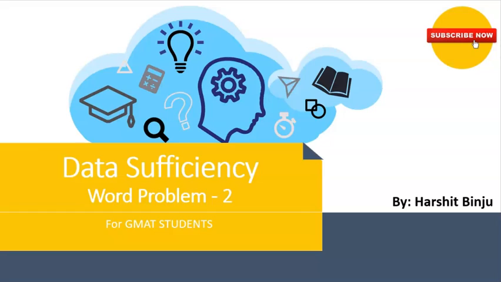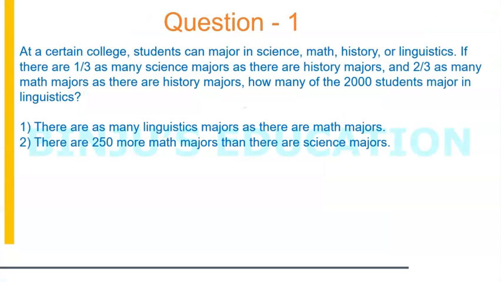We'll follow the same drill, the same practice. I'm going to show you a question on the screen. You're going to pause the video and try the question by yourself first. Then you're going to play back the video and understand how to solve the question. Without wasting any more time, let's get started with data sufficiency question number 1. Pause the video and try this question by yourself first.